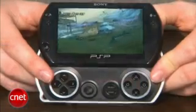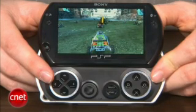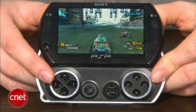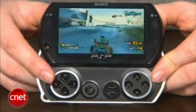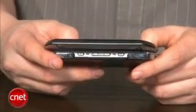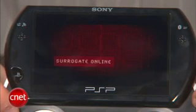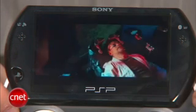Sony plans to release bite-sized games with the platform's launch called PSP Minis. Now, these are going to be games that are much less expensive and also going to require less storage space. We really like the idea of not having to carry around a bunch of UMD discs everywhere with us, but the fact that not all of the PSP games in the library will be available on the store right away is a little upsetting. This, however, may change in the future, but Sony hasn't told us which games are going to be added. As it stands right now, some of the best games on the system are not available for download on the PlayStation Store.